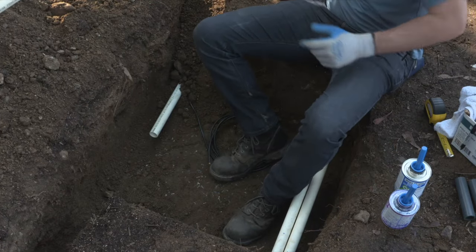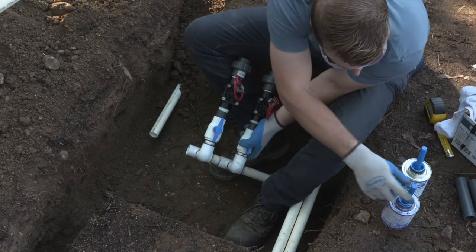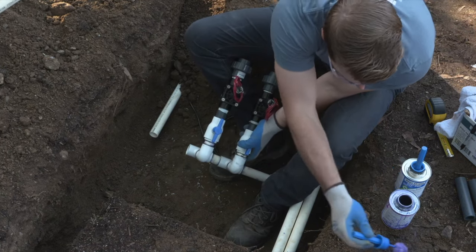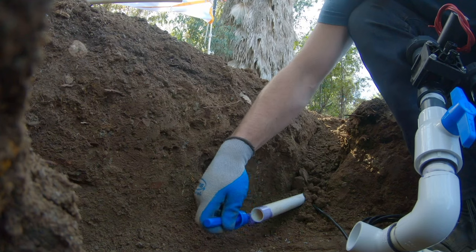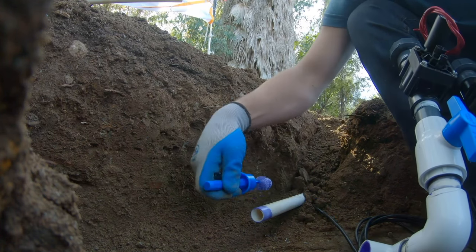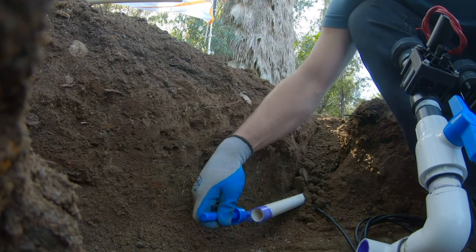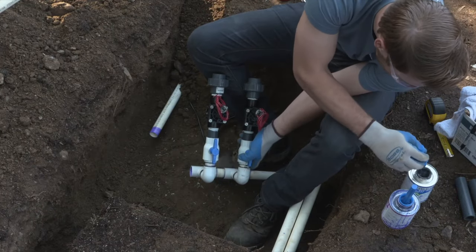Now this connection is very crucial because you have both valves downstream of it. So if there is an issue with this connection and it leaks, then you have to cut out that whole manifold and start from scratch. There's no rebuilding it. Otherwise, everything gets really messy with a bunch of fittings. The sizing doesn't fit right in the valve box. So take your time and make sure that this one is done correctly.